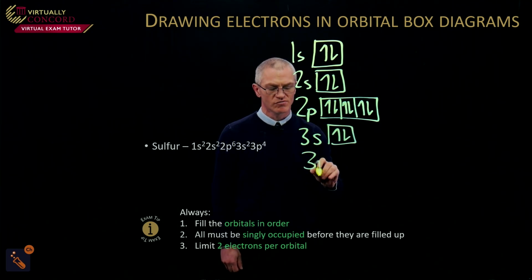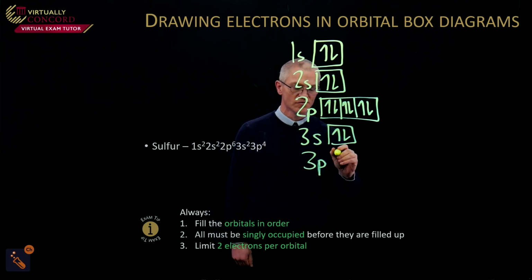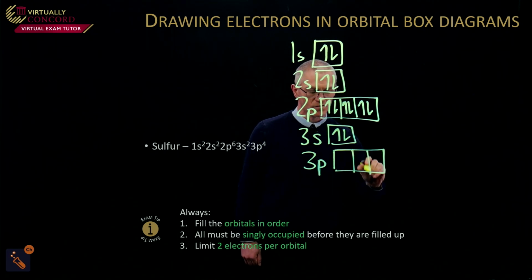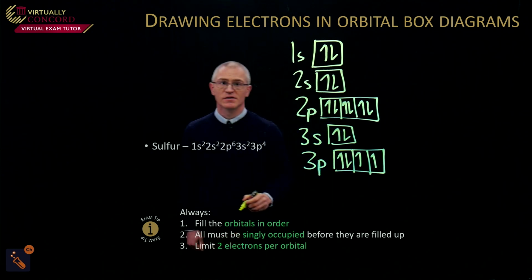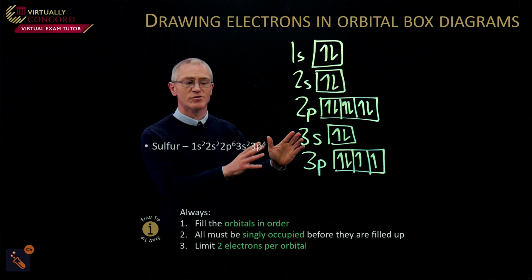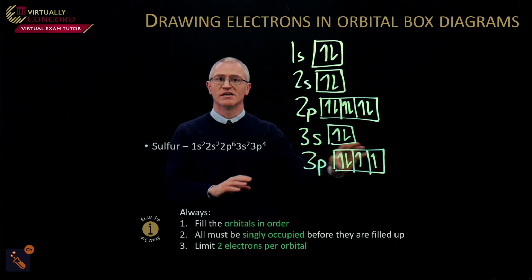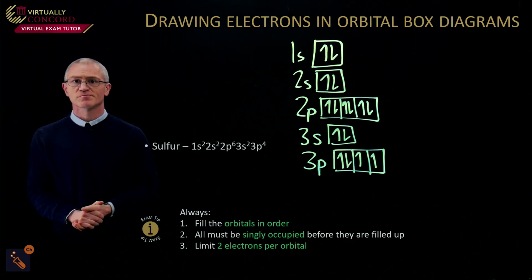Okay, we know it's 1 orbital because it's s. Okay, and then we go to our 3p. So our 3p, 4 electrons, okay? So we've also got 3 orbitals. So we singly occupy first, 1, 2, 3, and then 4. Okay, it's really important to understand later chemistry that you can do orbital diagrams properly and that you can tell that there are single electrons, okay, in here. And we're going to do a question like that next.